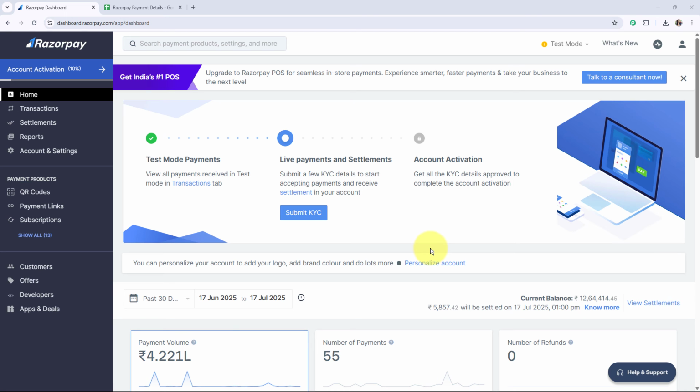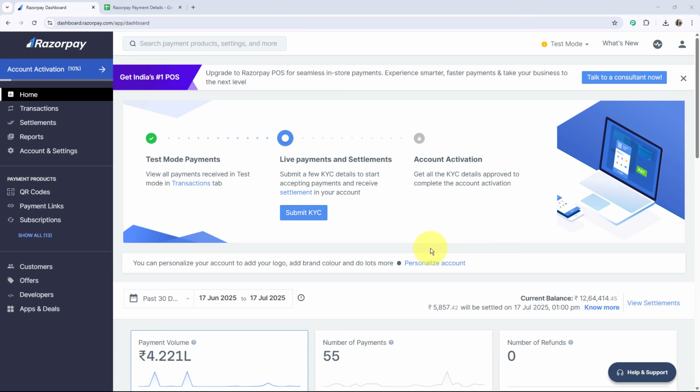Welcome back to my screen. In today's video, I'll show you how to automatically record every successful payment from Razorpay into your Google Sheet using an amazing automation software, Pabbly Connect. If you also run an online business like I do, this amazing setup will help you track all of your sales in real time without manually doing anything.